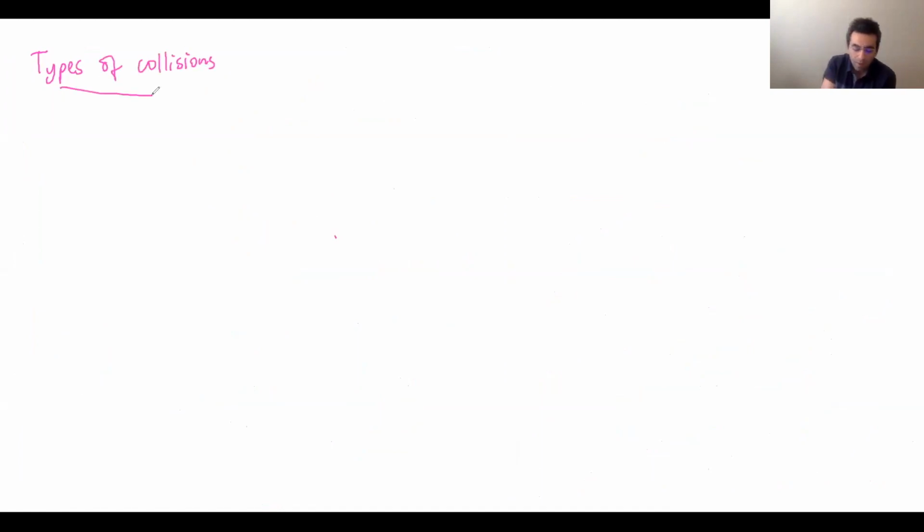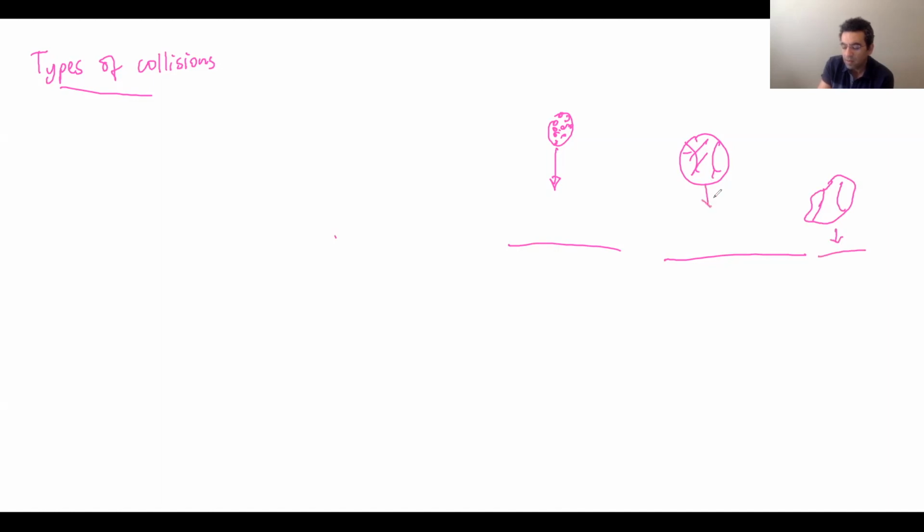I'm going to tell you exactly what the rules are, but I just want to chat with you for a second. Suppose you think about a golf ball that hits the ground, versus maybe a basketball hitting the ground, versus maybe a deflated basketball hitting the ground. Let's just think about these three different scenarios. The golf ball has a certain kind of finish on the outside, a certain kind of material that makes it such that when it bounces off, it typically comes back to roughly the same height that you dropped it from.